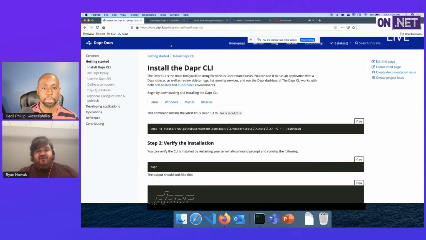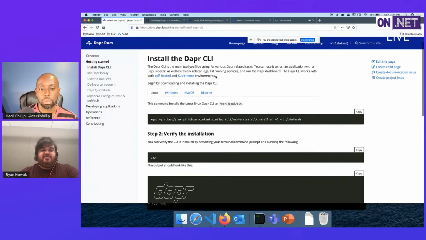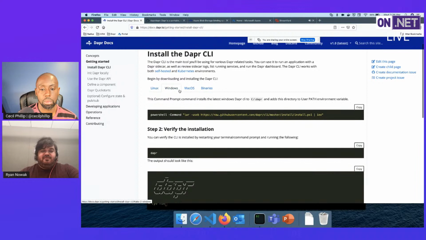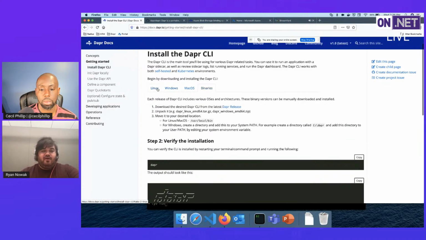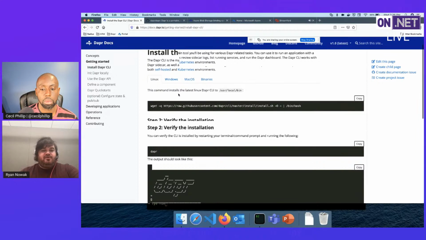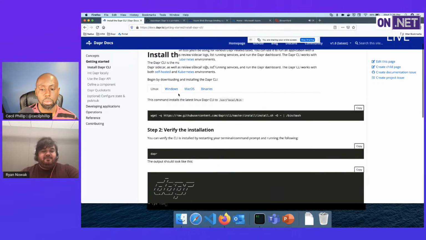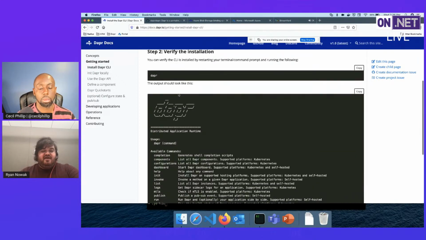First of all, if you want to play with Dapr after this meeting, you're ready to play with Dapr, you want to come to these Dapr getting started instructions and follow them. So the first step would be to install the Dapr CLI. We've got convenient setup instructions here for different OSs. You can also grab the binaries yourself and do whatever you want. This is going to put the Dapr CLI on your path. So you can see here's the Dapr CLI.